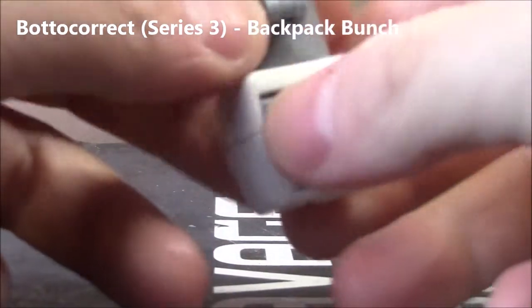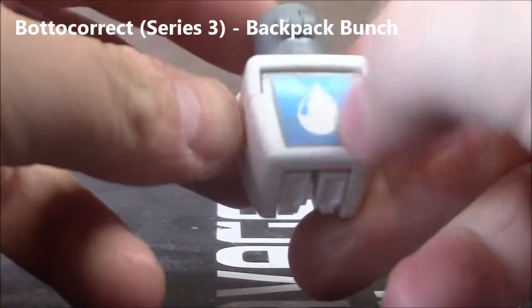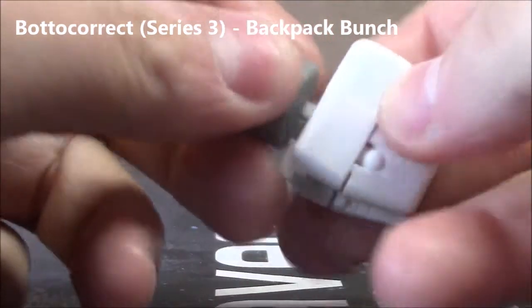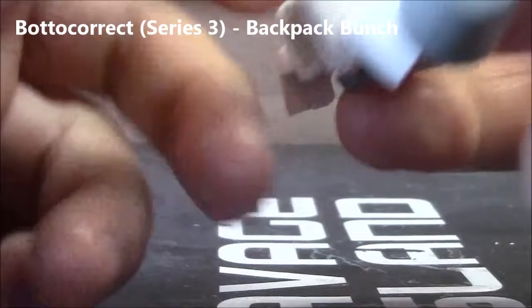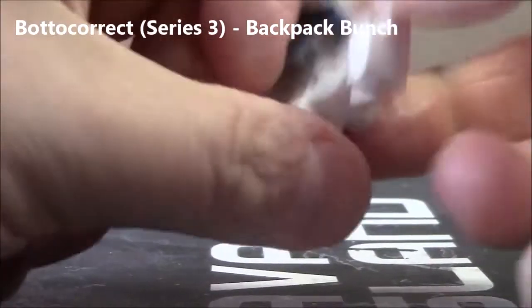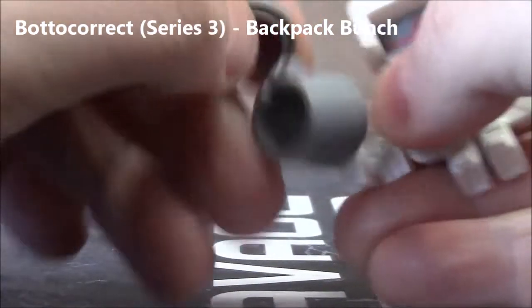I'm not sure, but I think it's meant to be whitewash stuff, whatever that means. So for this one, it's got a nice thing at the front and grey for the bottle lid. To transform it, all you need to do is pull that out, fold the legs down, and they will snap into place. Well, they will go into place, should I say. Fold that up, fold that out, and fold that up.